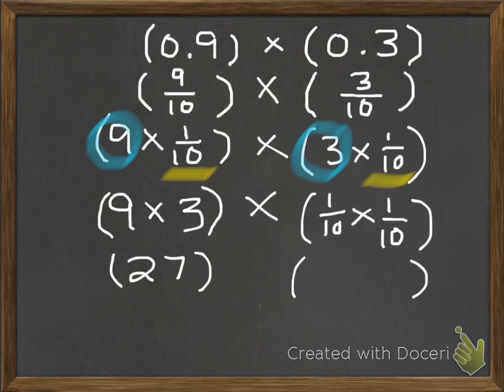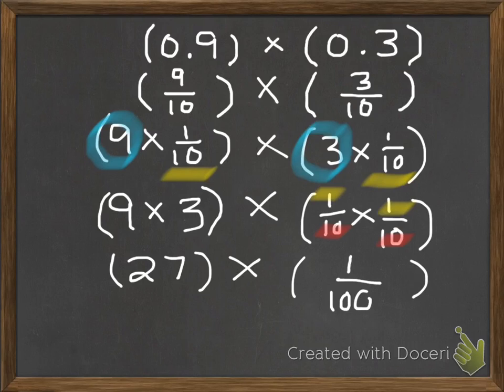Now when we multiply fractions, we know that we multiply the numerators first, then the denominators to find our new fraction. So our numerators, highlighted in yellow, are 1 times 1, and we know that answer will be 1. Our denominators, highlighted in red, are 10 and 10. When we multiply 10 times 10, we get 100. So that's our new denominator. Now we can carry down that multiplication sign again. For our final step, all we have to do is multiply our whole number by our new fraction. 27 times 1/100th.